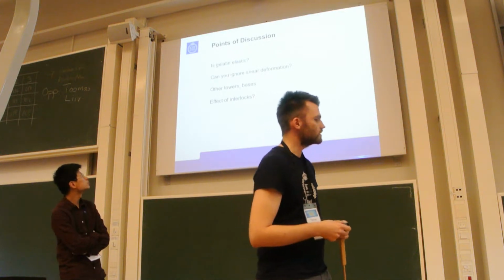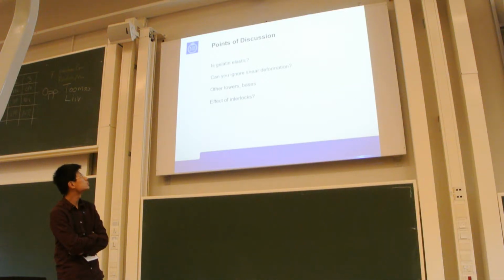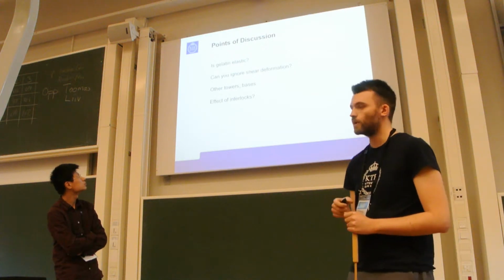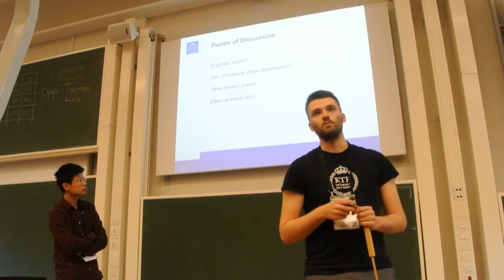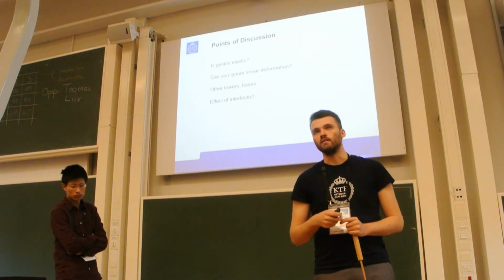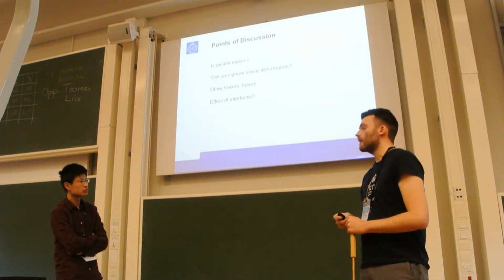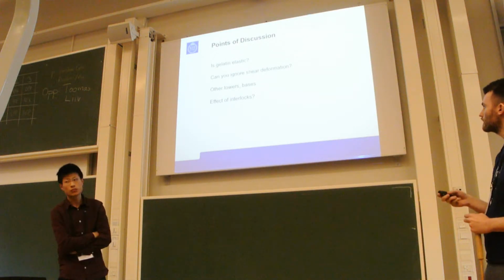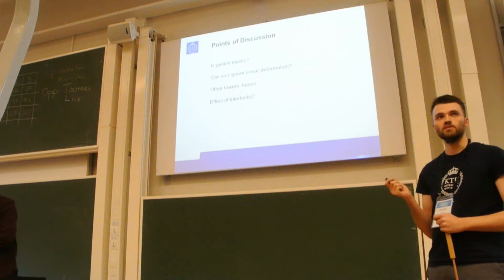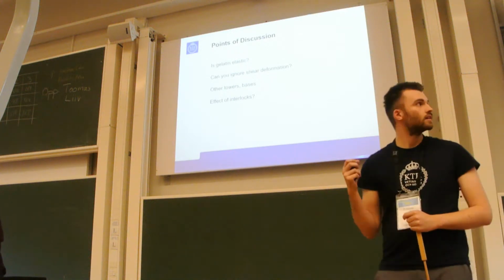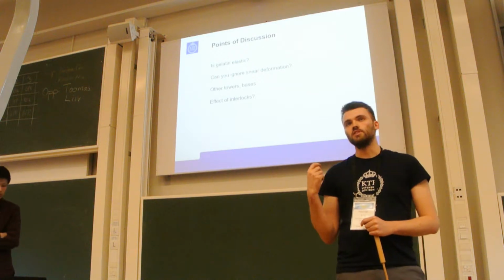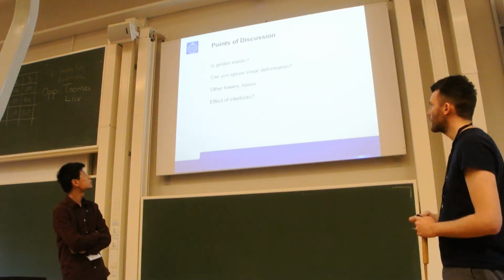So for the discussion, I will talk about these points. Firstly, is gelatin actually elastic? This is connected to my question about what the relative compression level in the tower is, and also during the measurements of the elastic modulus. And can you ignore shear deformation? Apparently you can get quite closely correlated theory and experiments, but maybe with shear deformation you can come closer.